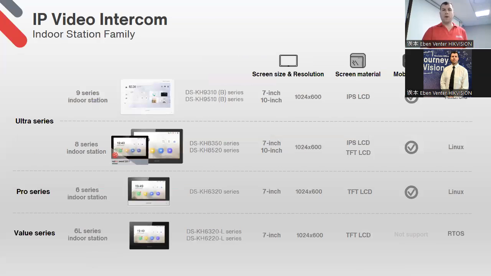Okay, so going on with the indoor station family itself, very nice. Again, we have multiple different products. I'm very impressed with our Android device itself because there's a lot more that we can do with it. Obviously, we can install the HIK-Connect app on it, or it's already got the HIK-Connect app. But whatever you put on your HIK-Connect app, whether it's your cameras, your alarm, etc., you can have it on there as well, and you can add additional apps. So it makes life a lot easier.